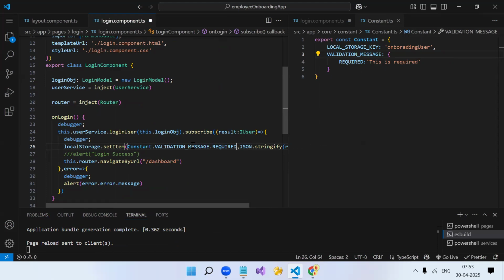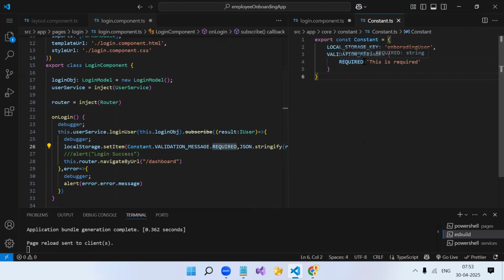Understood? So you cannot store an object over here, but an array you can store, because how you read the property is like this: validation message dot your key, and here you should have the value. So an array you cannot store. Again, the structure will be something else. So in constant you cannot store the object. Okay, an array you will be able to store because that's a value.